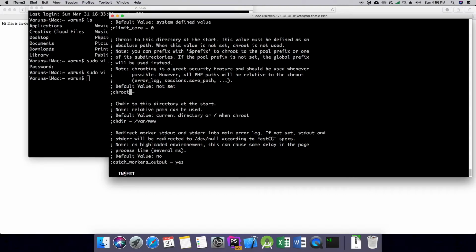This is the thing for which I suggest every one of you to use PHP pools, because we have the option to change the root of each website.